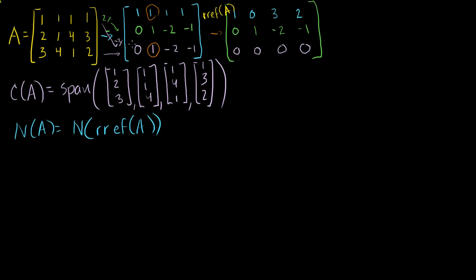That's straightforward. Now, the whole reason why we even went through this exercise is we wanted to figure out the null space of A, and we already know that the null space of A is equal to the null space of the reduced row echelon form of A. So if this is the reduced row echelon form of A, let's figure out its null space. So the null space is a set of all vectors in R4, because we have 4 columns here: 1, 2, 3, 4. The null space is the set of all vectors that satisfy this equation, where we're going to have 3 zeros right here. That's the 0 vector in R3, because we have 3 rows right there.